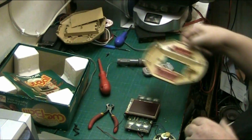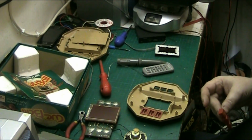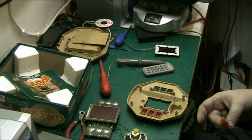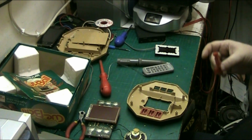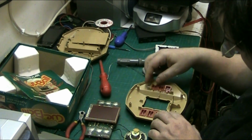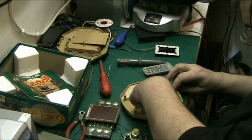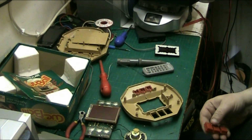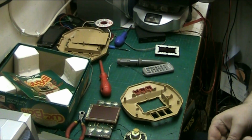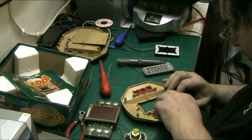Right. So what we'll do next, we'll take these buttons out and give these a bit of a wipe. Give them a wipe, that's all I need. But be careful not to snap them off their things. Put that in there, we go. Probably worth a bit more this now because Alex Higgins is no longer with us, is he, unfortunately? No longer with us, the poor fucker.